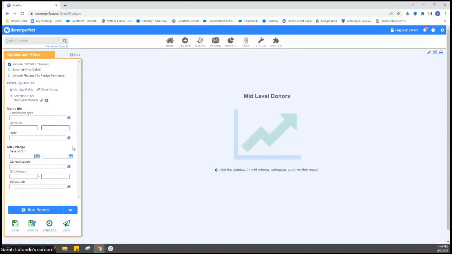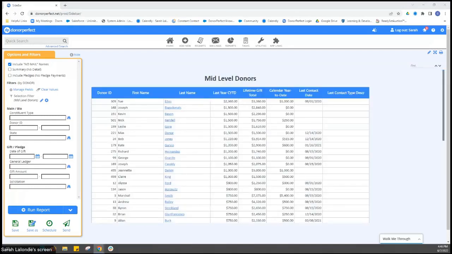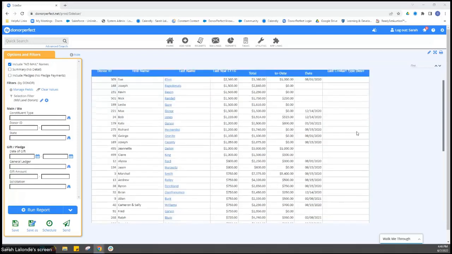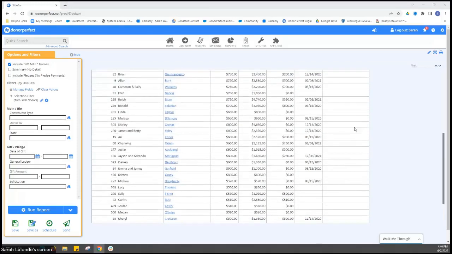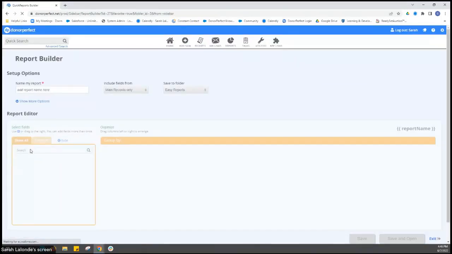My filter is still here. I don't need to do anything. I'm going to just run the report now. And we can see how apparently I added the wrong field. So we could go back and fix that so that our contact, I had 2 contact types, and for some reason, for a second, I couldn't remember which one it was. So bear with me as we fix that.